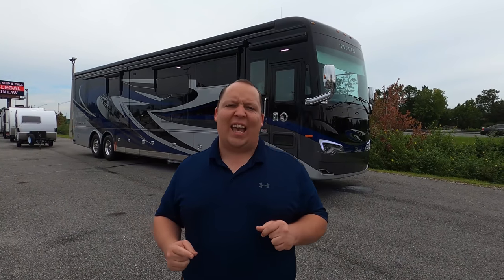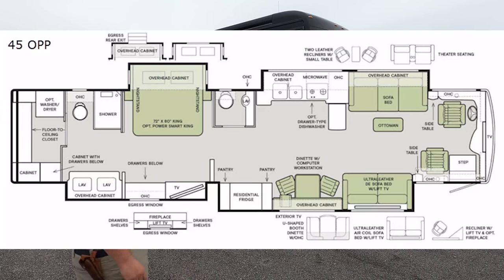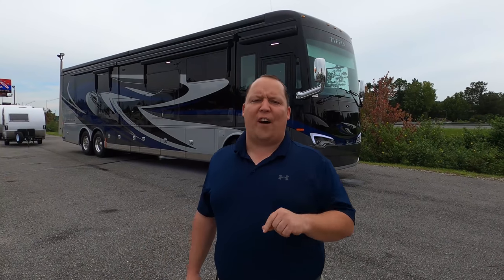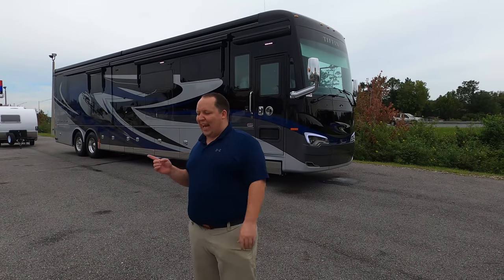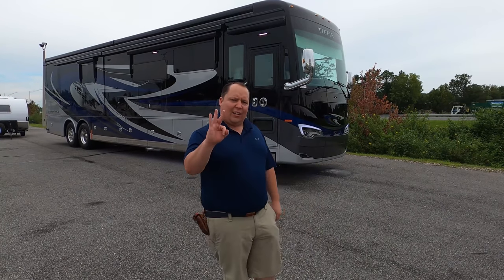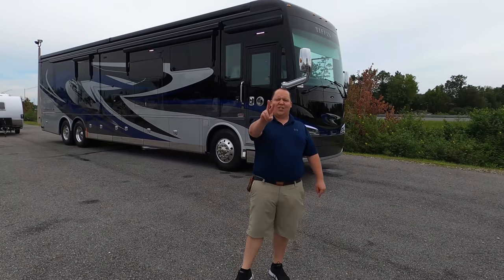Today, I am super excited. We're taking a look at the king of Tiffin motorhomes. This is the all-new 2021 Tiffin Allegro Bus model 45OPP. We are gonna take a look at the outside features first, then the inside features. Then we're gonna give you three things we love about this motorhome and three things we dislike about it. We're starting in 3, 2, 1.